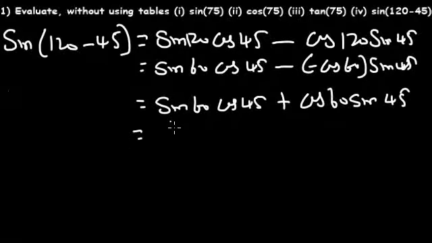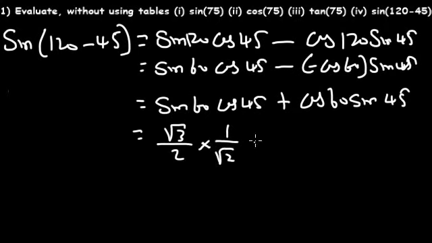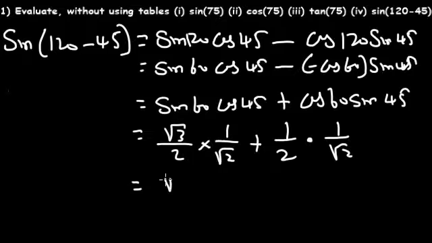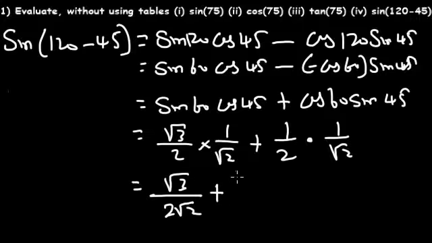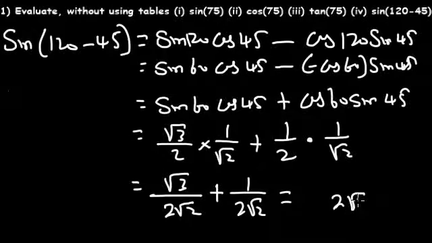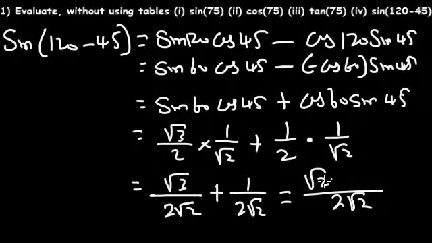So right now, sine 60, we said, is the same thing as cosine 30, which is equal to root 3 over 2, times cos 45 is 1 over root 2, plus cos 60, which is the same thing as sine 30, which is 1 over 2, times sine 45, which is 1 over root 2. So on multiplying, we have root 3 times 1 to be root 3, over 2 times root 2 is 2 root 2. Then we have plus, let me do that again. 1 times 1 is still 1, 2 times root 2 is 2 root 2. From finding the LCM, we have 2 root 2 as the LCM, and we have the values at the numerator added together. So we have root 3 plus 1.